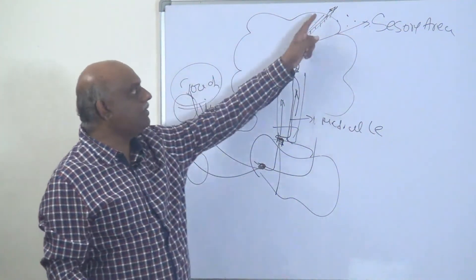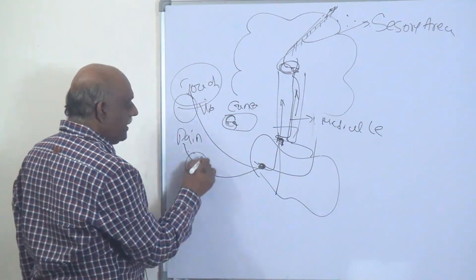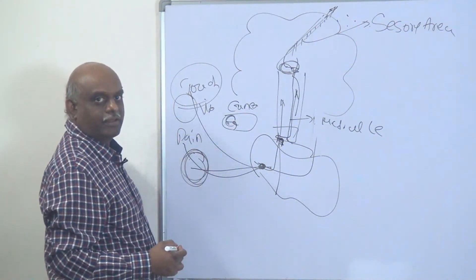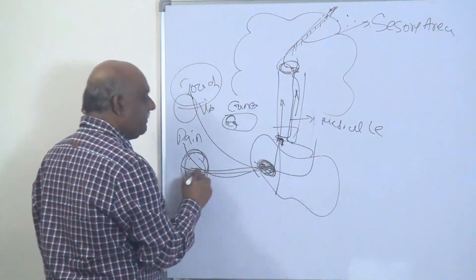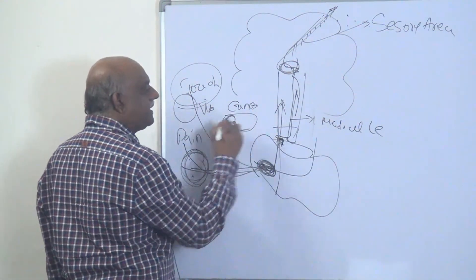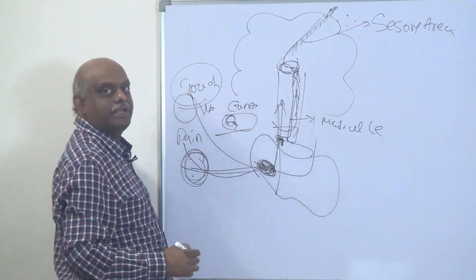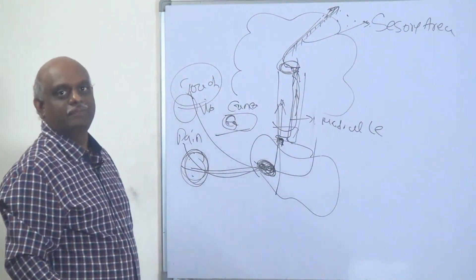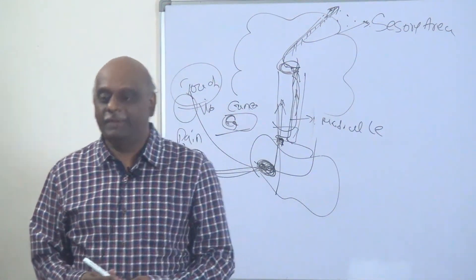That way, this somatosensory area has which order neurons? The first order neurons are between the receptor and the spinal cord. The first order neurons start from here to here. From there, they are carried by the cuneate and gracile tracts. And from there, they are carried by medial lemniscus. From there, they are carried to reach the sensory area. So this is how the journey is what you have to ultimately remember.